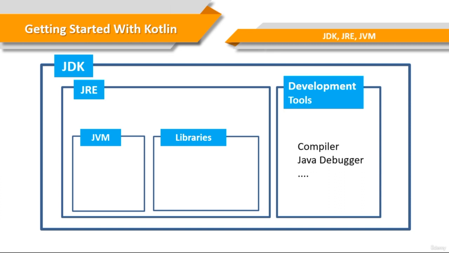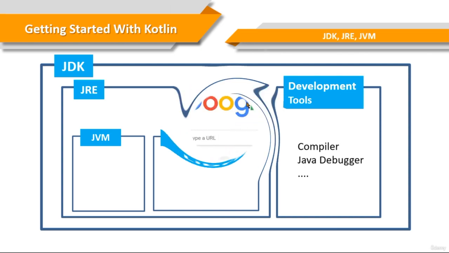So in short, if you are a Java or Kotlin programmer, you will need the JDK to develop and run applications, and this package will also include the JRE and the JVM. So there you go. That's a brief little overview about the JDK. Now we'll move on to the JDK installation.